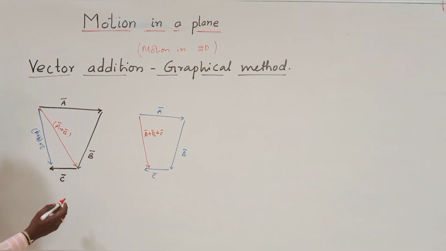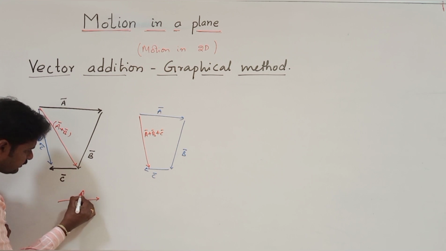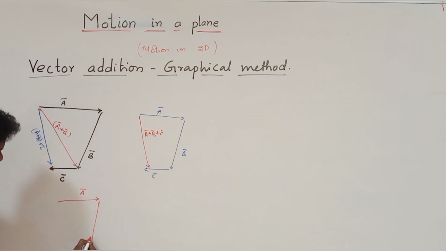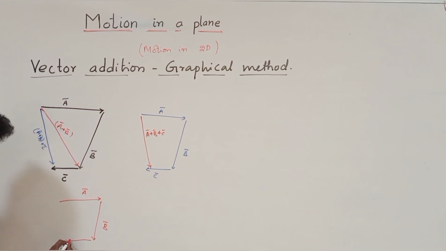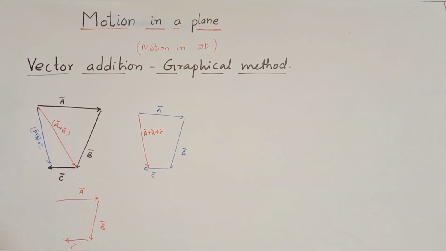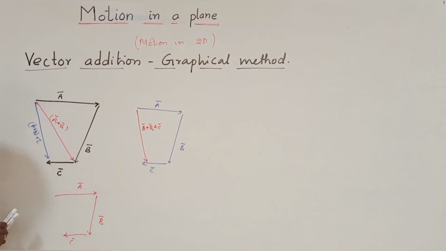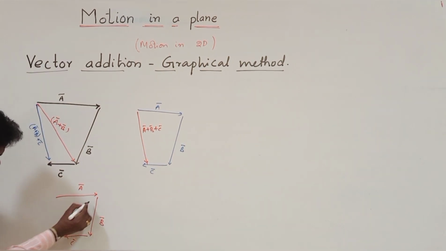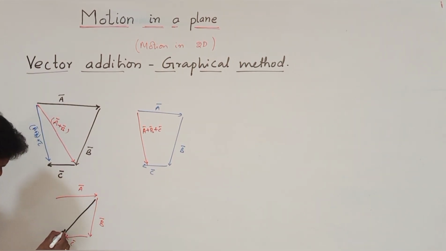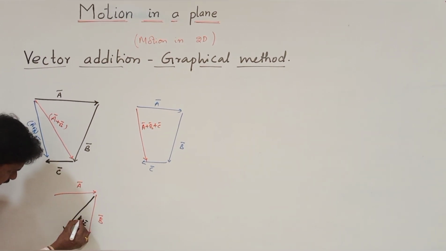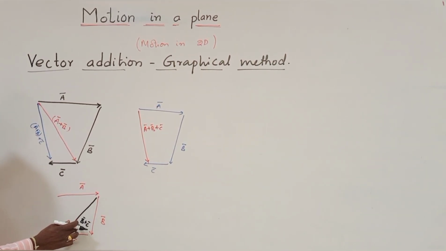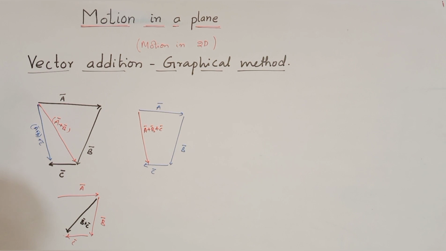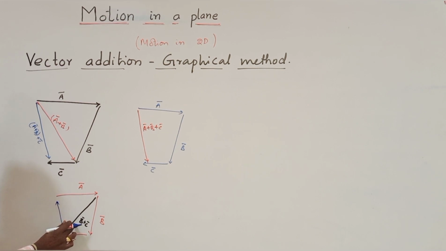Now, I will make it in another way. Vector A is there, vector B is there, vector C is there. What is this? If B and C are the vectors in forward order, this is taken in reverse order, which is called B plus C vector. Now, if you are making this one, A and B plus C are in the forward order. Now, this is said to be in reverse order, A plus (B plus C).